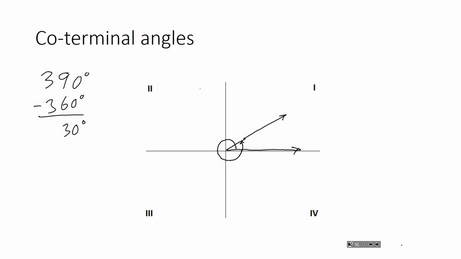So yes, you could call this a 390 degree angle, but it would certainly be much simpler to just refer to it as a 30 degree angle. 390 and 30 in degrees are coterminal angles. But I'll just suggest right now, I would certainly prefer to express that just as the 30 degrees.